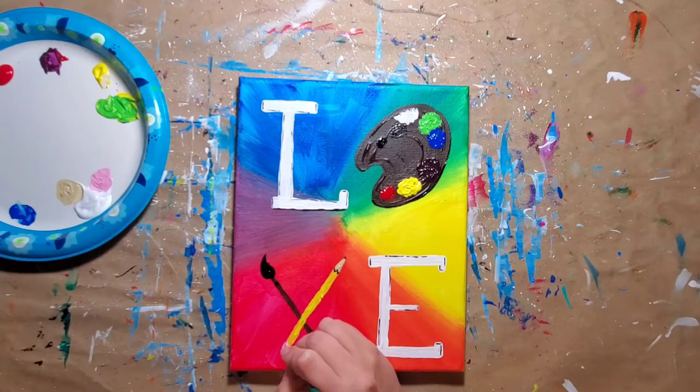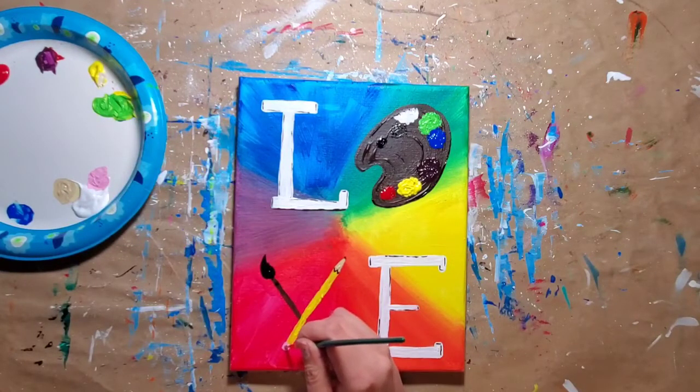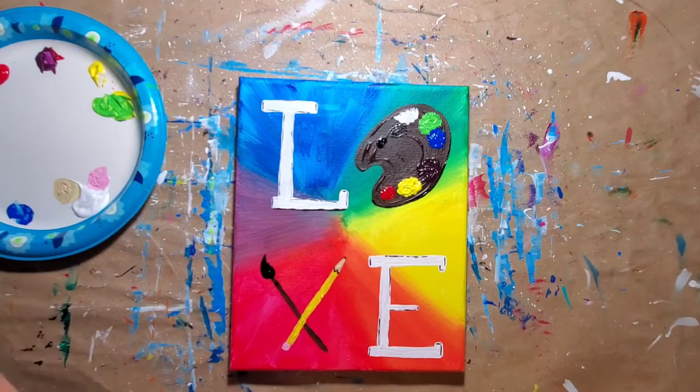That looks good. I like that. That works. I'm going to probably glob it up just a little bit. That's good. I like it. Now, I could take some of this pink and add it to my palette. But I don't really have pink on here.